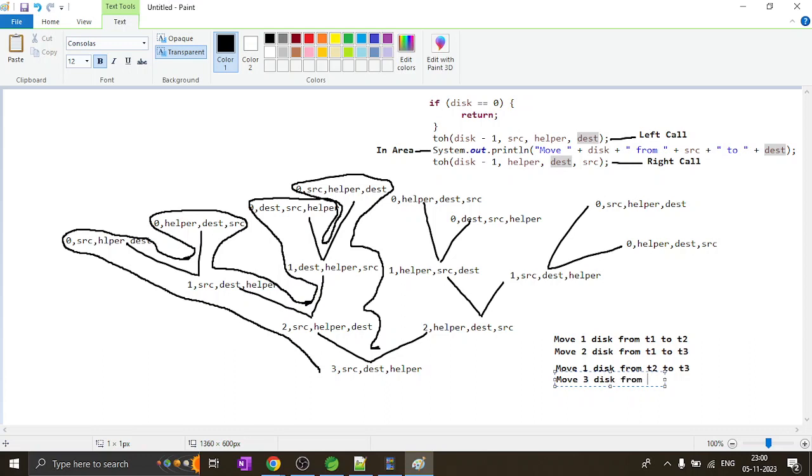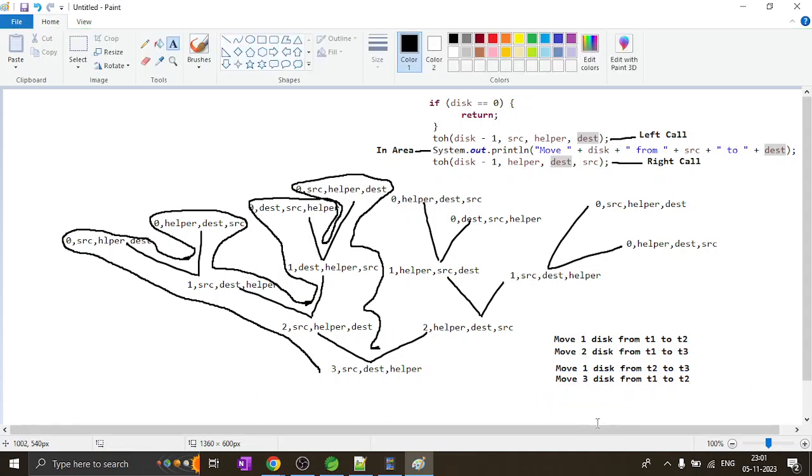Move 3 disk from SRC to destination, that is T1 to T2. So that is what will be printed after this.